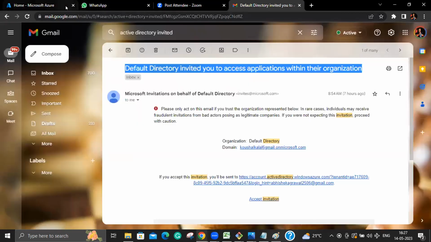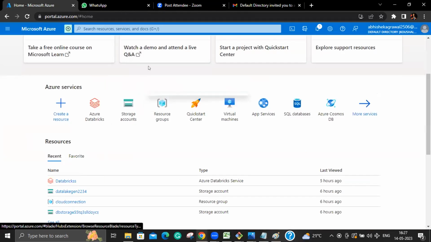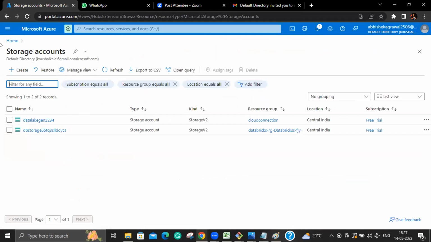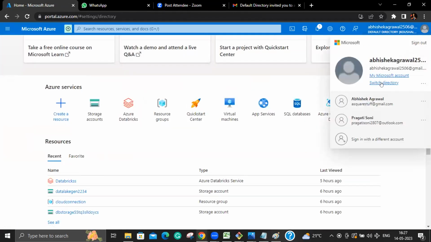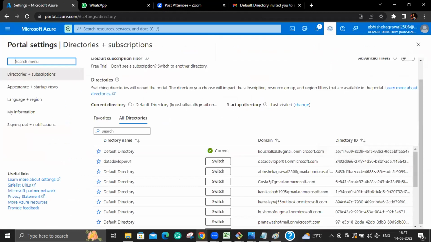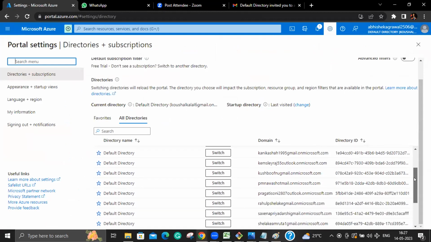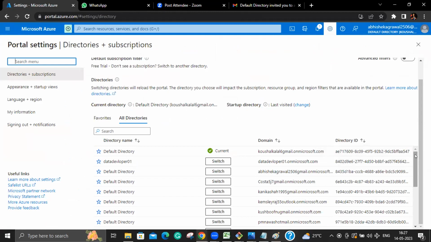In Data Lake Gen 2 we can create containers and directories, but in blob storage we cannot create containers. Wrong.